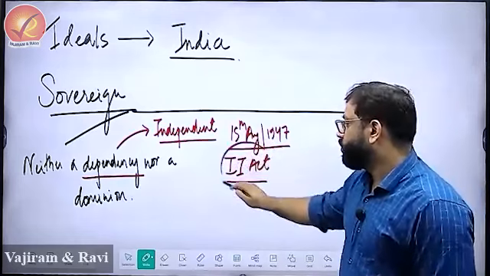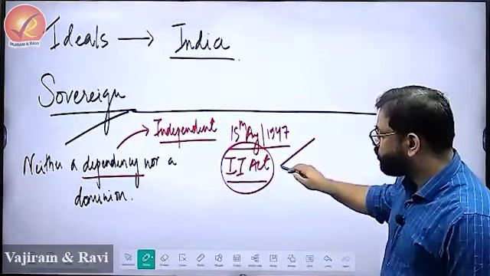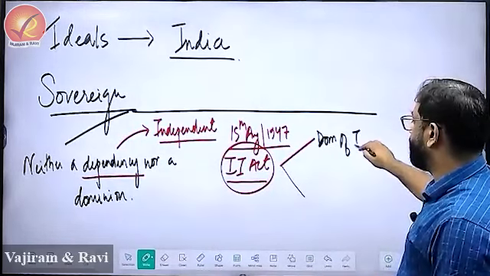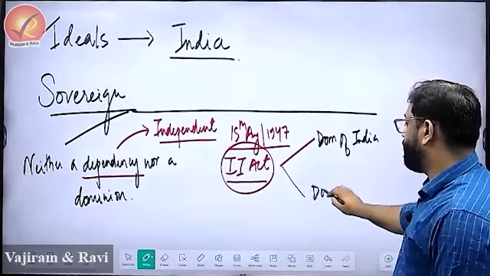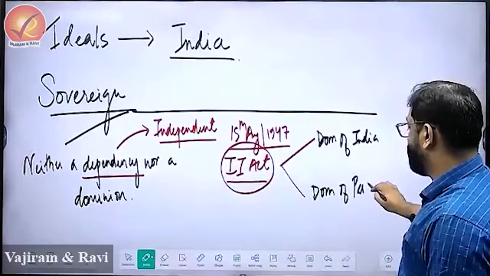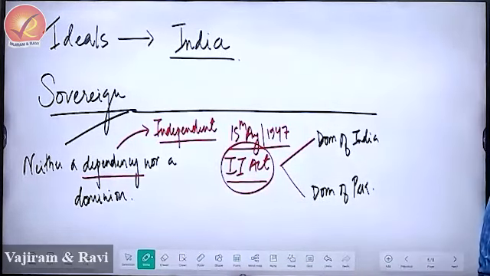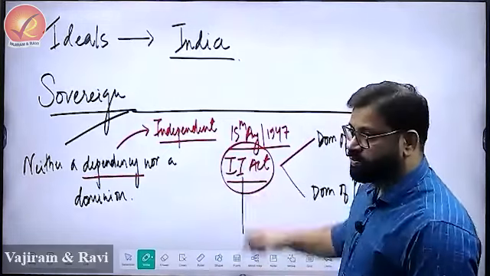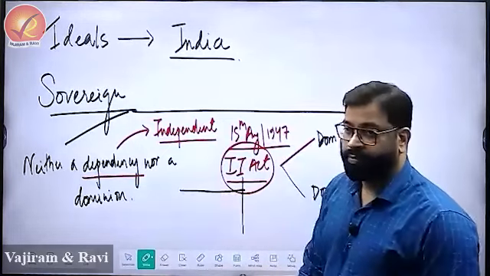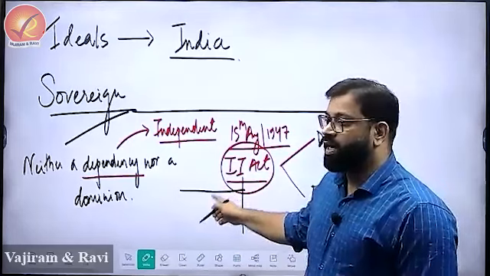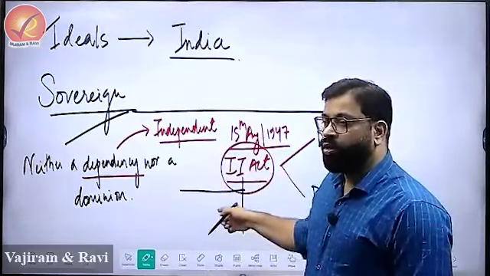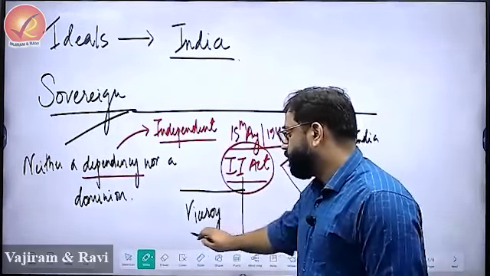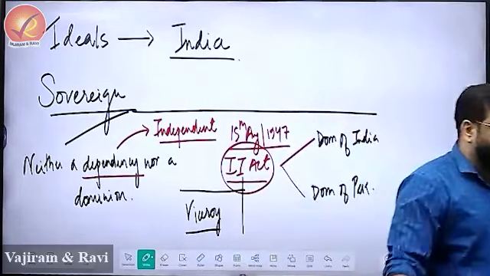Right? Okay. So this law created two dominions. Remember? Dominion of India and Dominion of Pakistan. This law created two dominions, that of India and that of Pakistan. So tell me something, before this law was passed, who was ruling India? The Britishers. And who was the highest official of the Britishers in India? It was the Viceroy. Before independence, who was the head of state? Head of government at least.